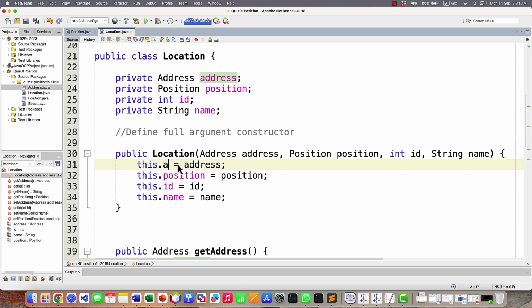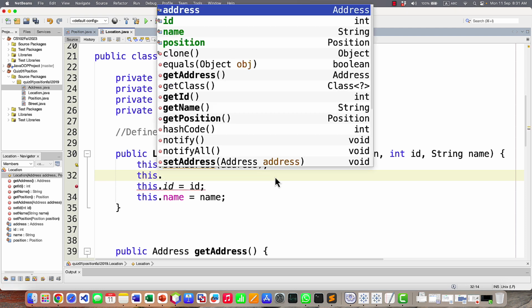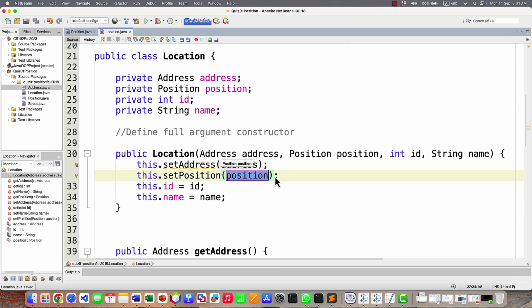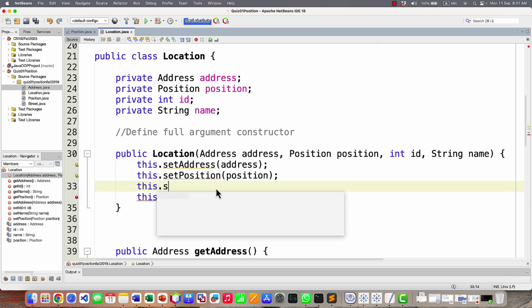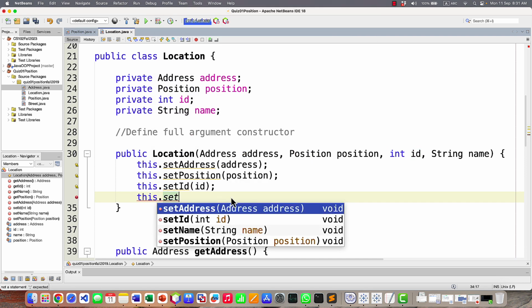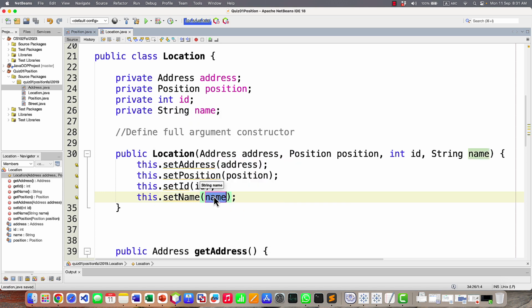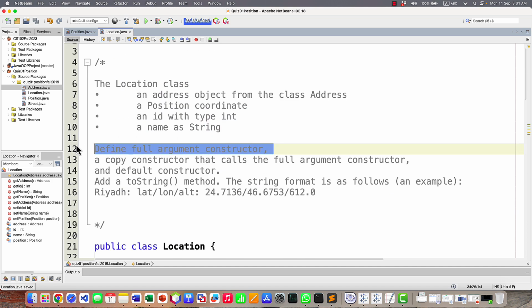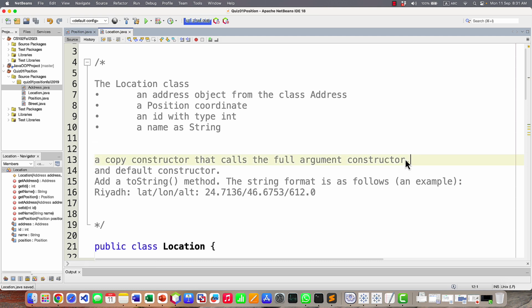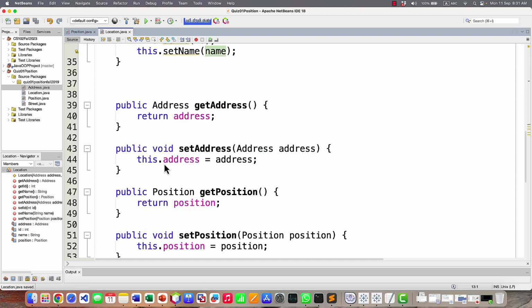Okay, I will define set methods. this.set address, and this one now set position, and set ID, and this one is set name. So the second requirement, this is a full argument constructor. It's done. A copy constructor that calls the full argument constructor. I'm going to take it.